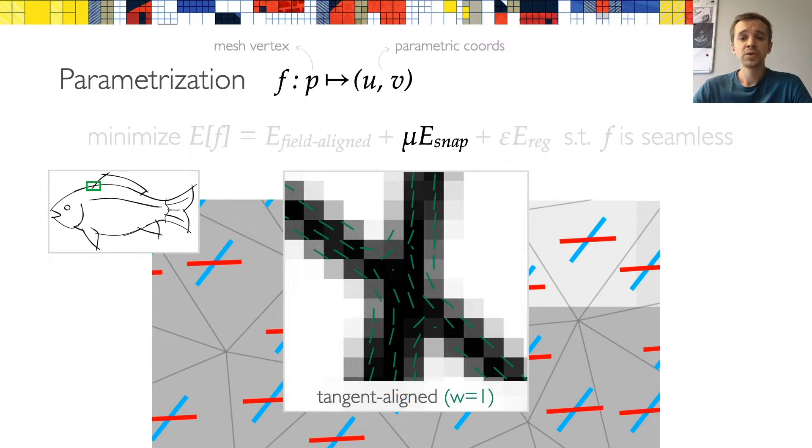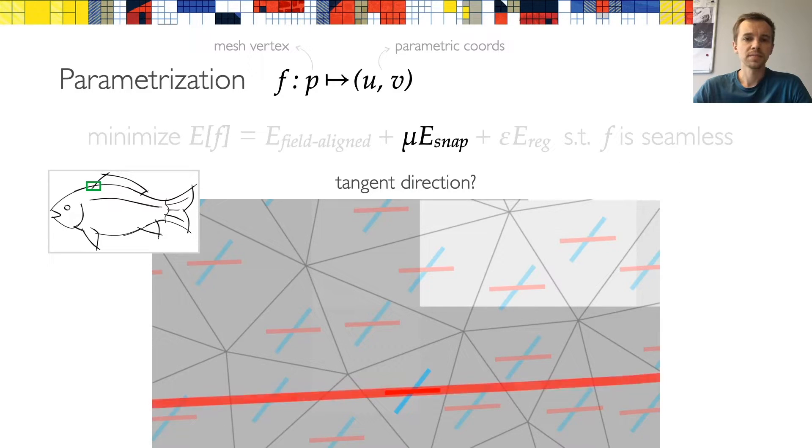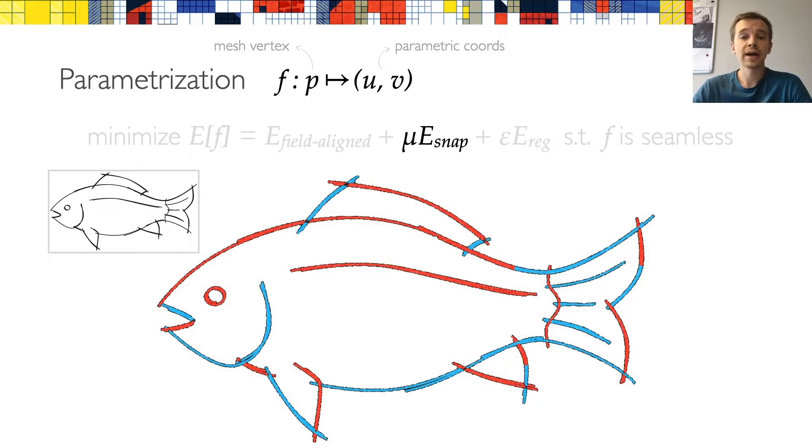The remaining question for the snapping is how to determine the tangent direction in a frame. The Sobel tangents that we use as frame field alignment constraints are too noisy for determining the tangent direction. So instead, what we do is something different. Let's have a look at this triangle here, for instance. Starting from that triangle, we trace the streamlines in each of the two frame field directions, and we count the number of black pixels encountered by each streamline. The direction with more black pixels is the tangent direction, and in this case it's the red direction, so we assign a red label to the triangle. Similarly for this triangle, and in this case the tangent direction is the blue one. We then repeat this for all stroke triangles. The black dots here correspond to cases when the two pixel counts are very close, in which case we leave the triangle unlabeled and we don't use it for snapping. Here is an example of what this labeling looks like for a complete sketch.